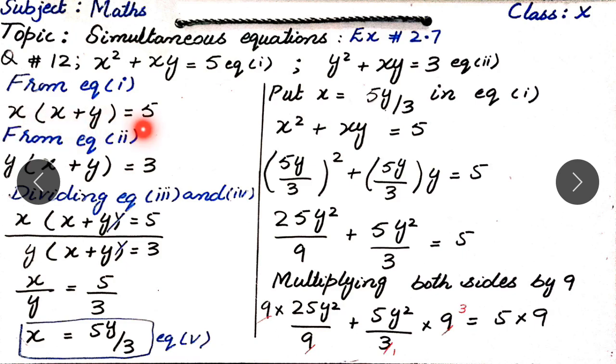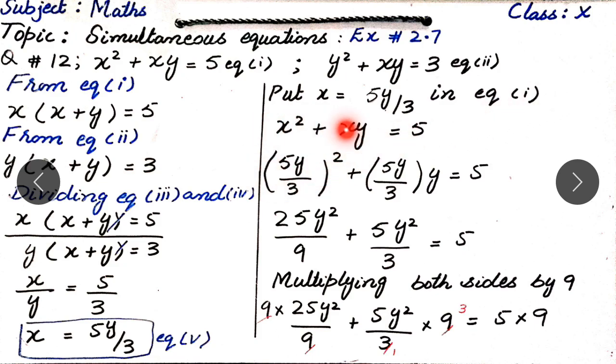From equation number 1, x can be taken common, and from equation number 2, y can be taken common, and we can eliminate this term by division: if we divide this equation, we get this equation. Now it has been converted into easy terms, so the value of x is: y is being divided here, on that side it will get multiplied here. Now we can put the value of x in equation number 1 in order to get the values of y.